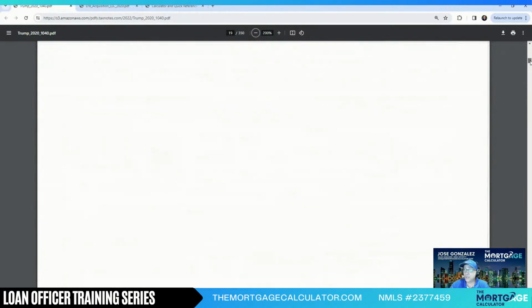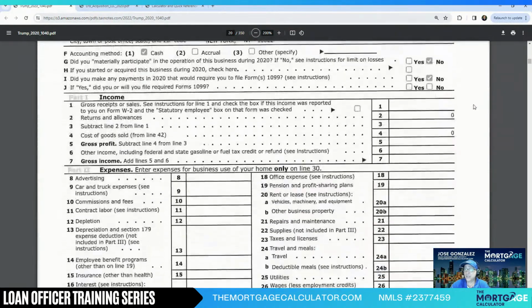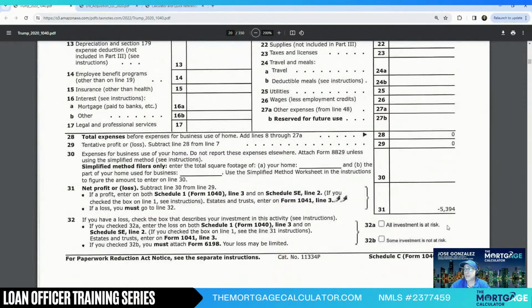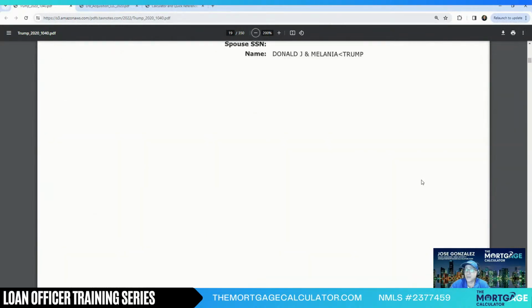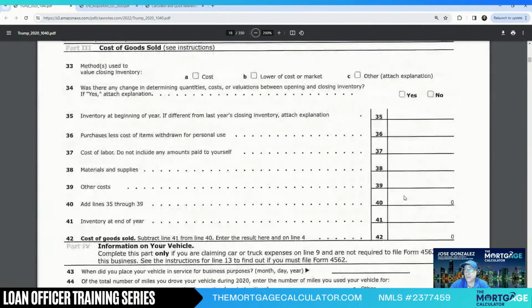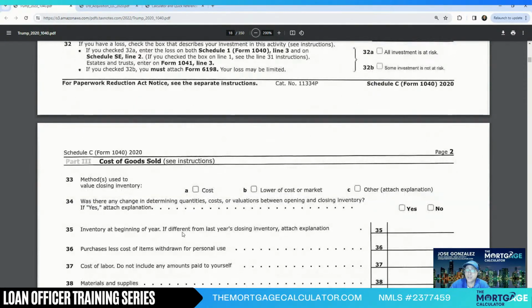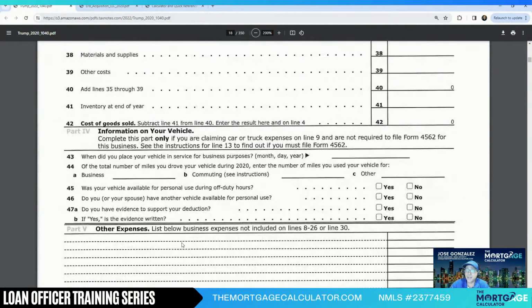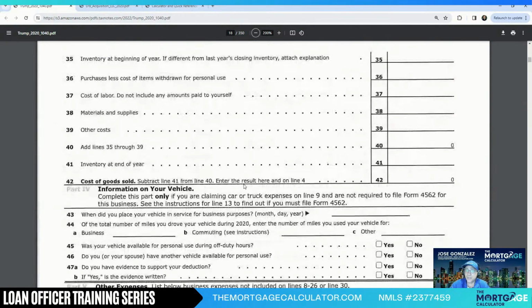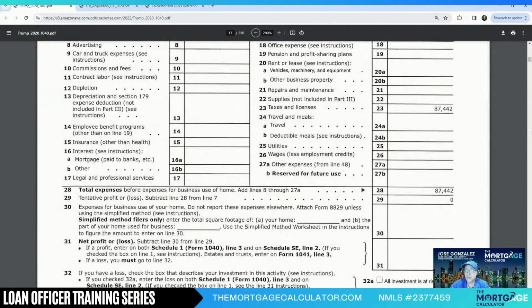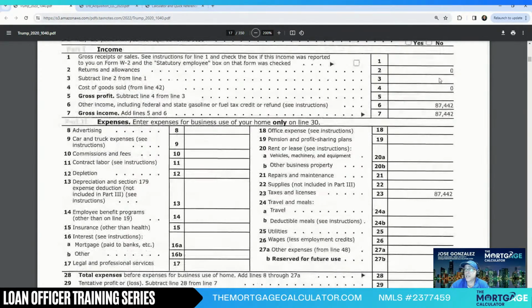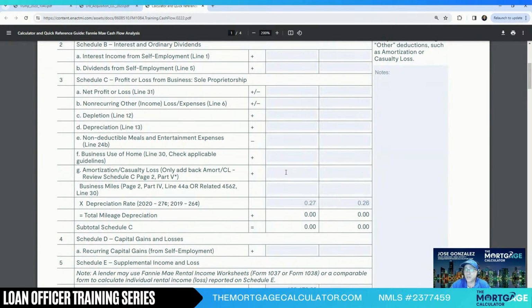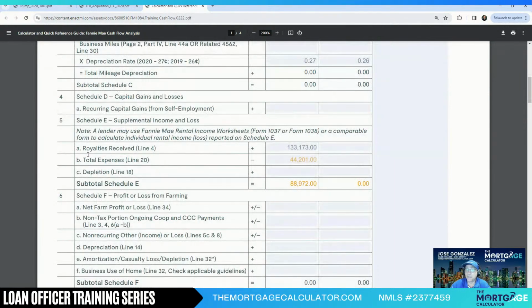I'll show you here in a minute, just to keep it visual. Schedule C's. Here we go. There's one of the Schedule C's. They were all basically like this. A lot of blanks. This one had a little expense on it, and a couple of the other ones had a little expense on it. So, this is more about a learning experience. Here, there was no mileage to recapture. There were no other expenses here on the Schedule C to recapture. There was nothing here except for 87,442 taxes and licensing, which offset the 87,442 gross profit. So that's how all the Schedule C's were. So for our exercise here, we don't have to worry about the Schedule C's, but then here's the royalties, right?